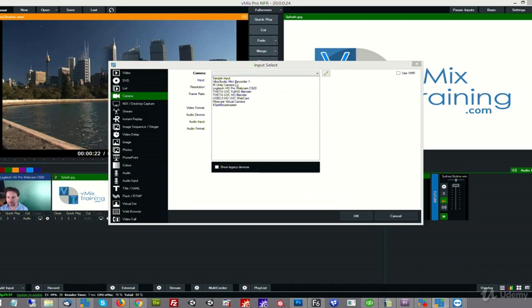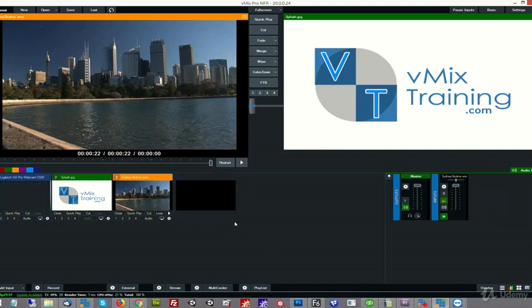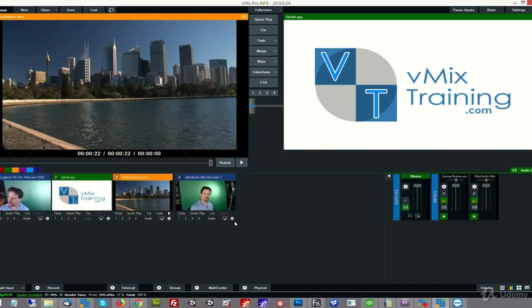Camera, this is one of the very important inputs. Everything in this dropdown is all of the camera hardware that vMix can see attached to the system. We did load up our webcam. We can also load up, we have a PTZ camera hooked up here, and it's going to ask me which input I want to use. So I'm going to use my SDI. I'm coming in 1920 by 1080, coming in 29.97, and I want the audio enabled on this. So that's how we configure this particular input. And when we do that, our camera shows up here. So this is the main camera that I use when I do presentations.